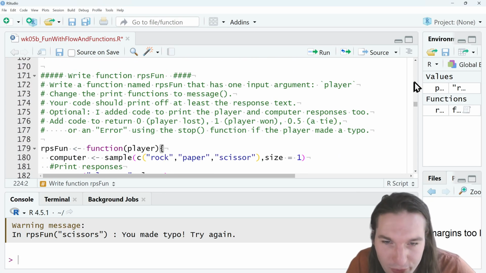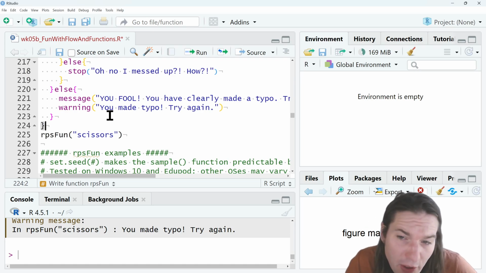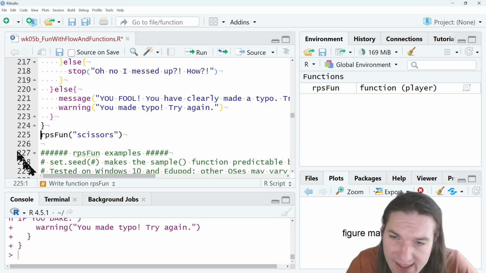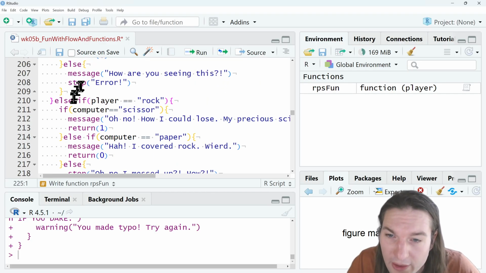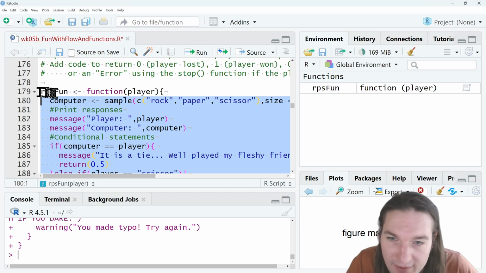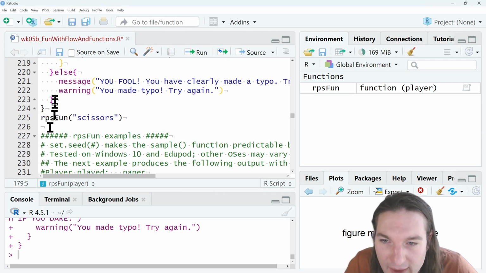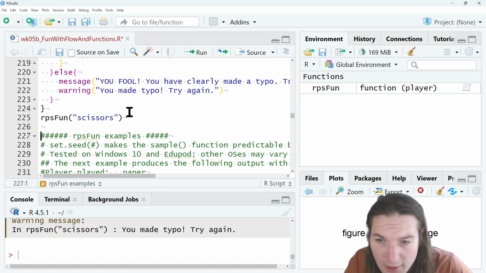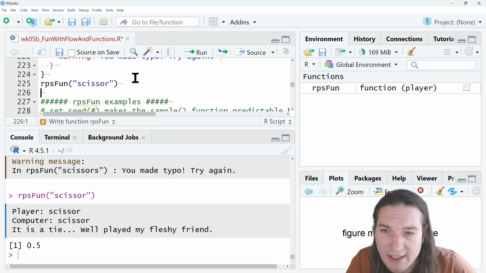Really, the last step is to clear my environment and test it one more time, running that function. You'll note I'm just putting the cursor on the curly brace and running it without highlighting anything. When I do that, it connects all of these curly braces together and runs the whole piece of code, because at its core this is just a lot of text stored inside of an object. It's code stored inside of an object. That's what a function object is. So when I ran this, I'm effectively running one giant piece of code spread across multiple lines. If I test it out and give a reasonable value, I'm getting my output.